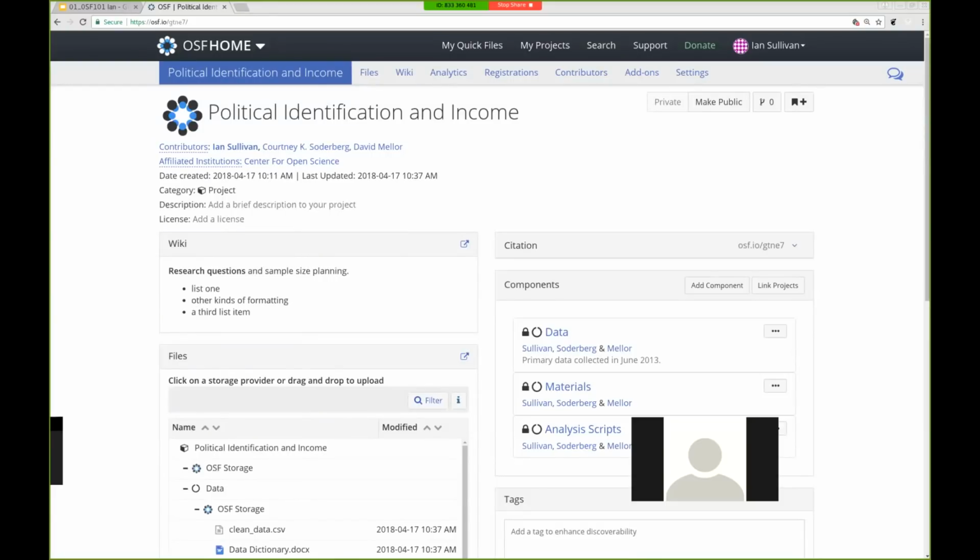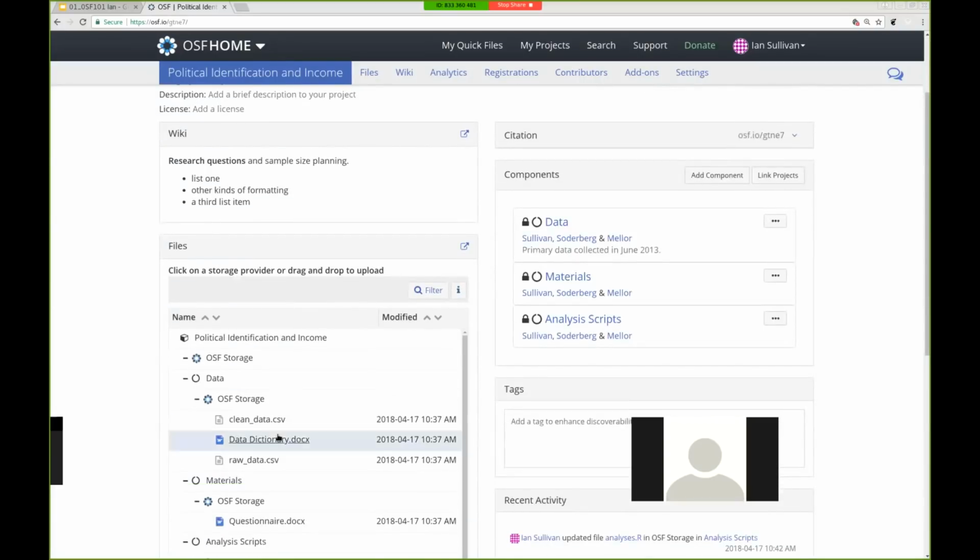So I'm just gonna make a change locally and then hit save. And so I'm gonna save it with the exact same file name. And if I go back here to OSF storage, this is the OSF storage under data. So this is where the data dictionary file currently lives.